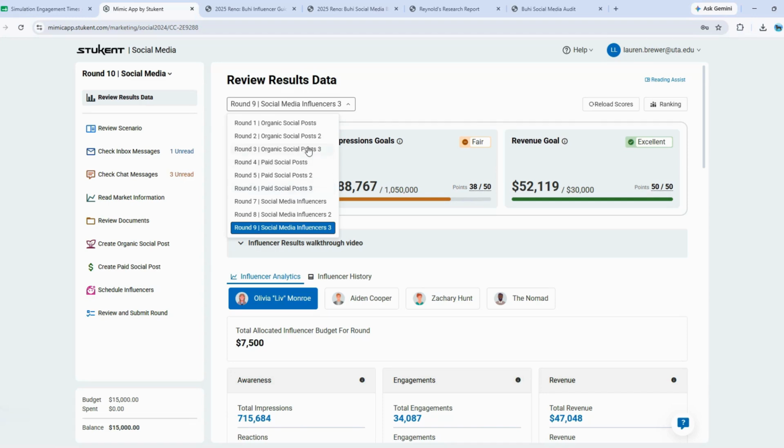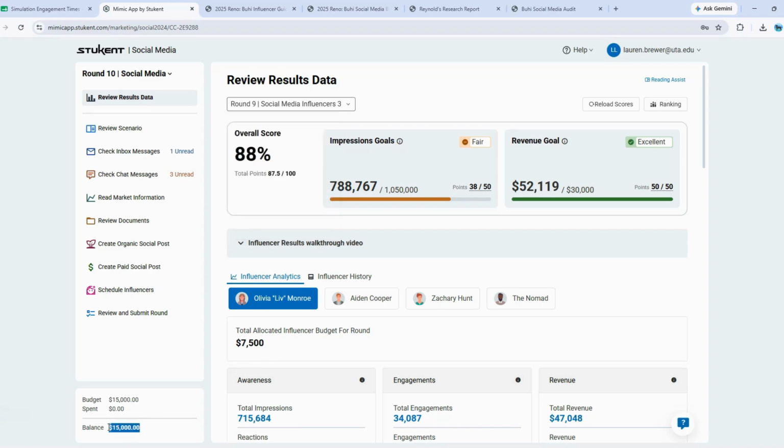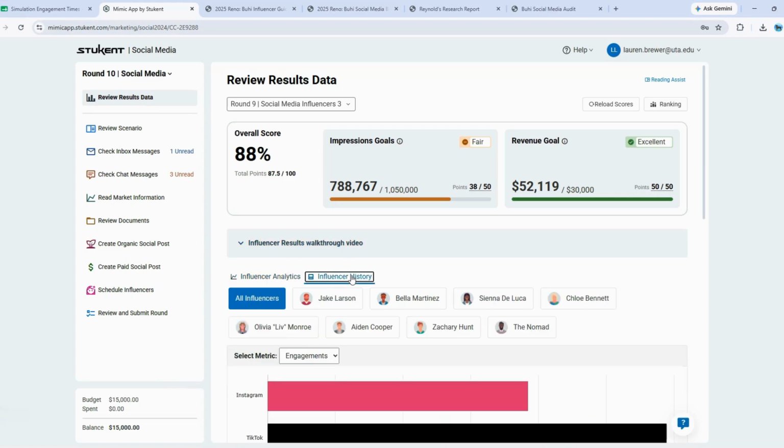Then we'll fill in our organic social posts to help make up some of the difference. In this round, our budget has increased to 15,000, so that's a great sign. We have additional budget.